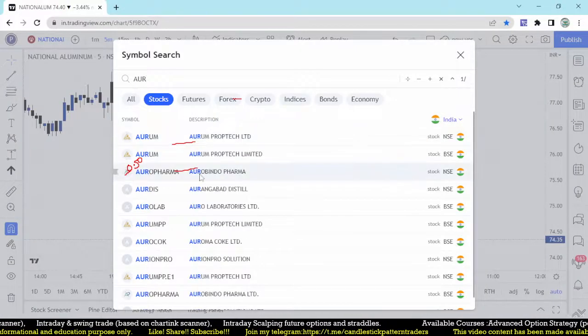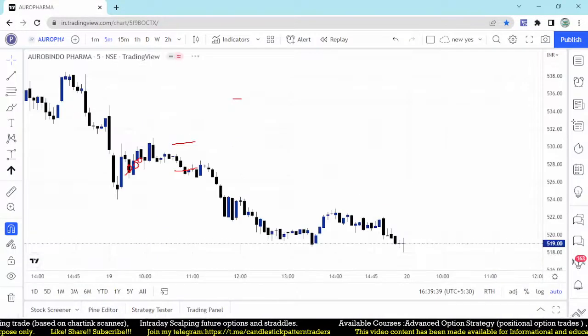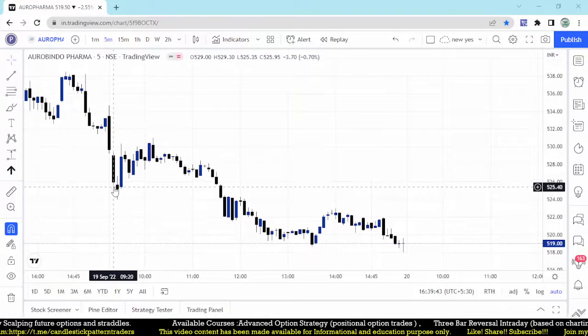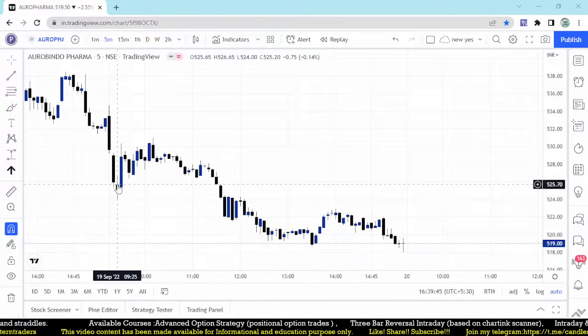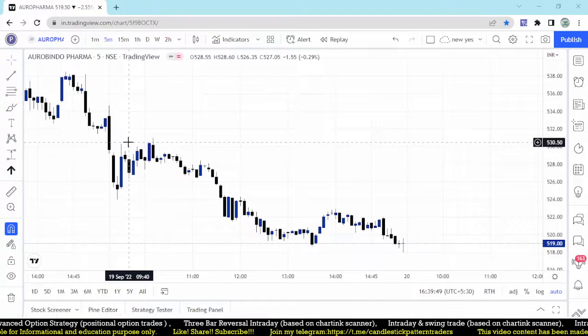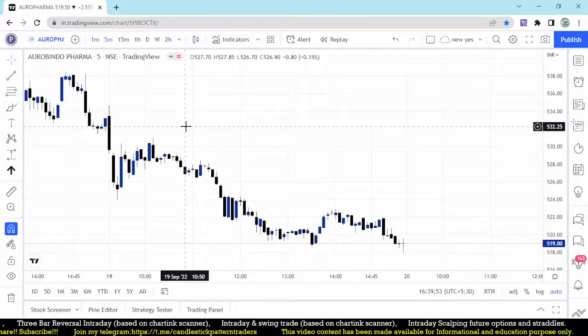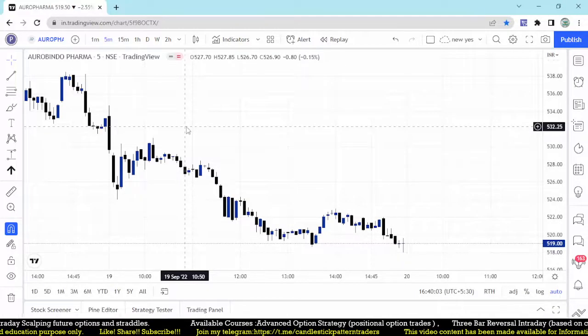The second selling stock is Ro Pharma. Let's look at how it works: the risk for the trade is around 2.65 rupees. The next candle itself moves to 530 from 526 — the target is reached. We are focusing on both sides — breakout either upside or downside — and waiting for that breakout.